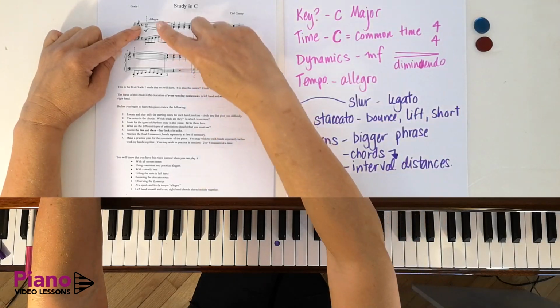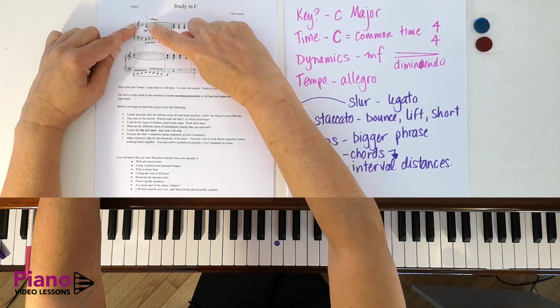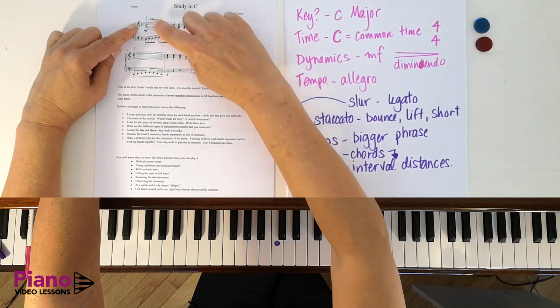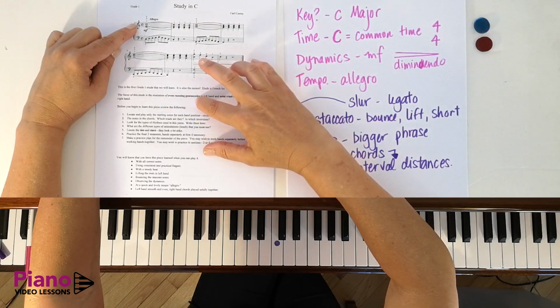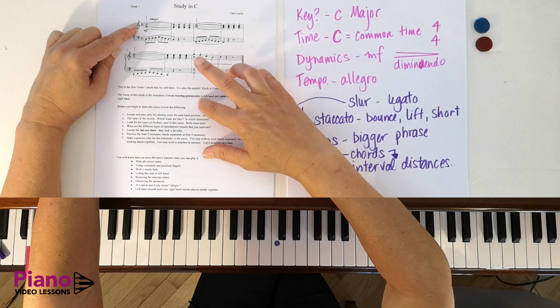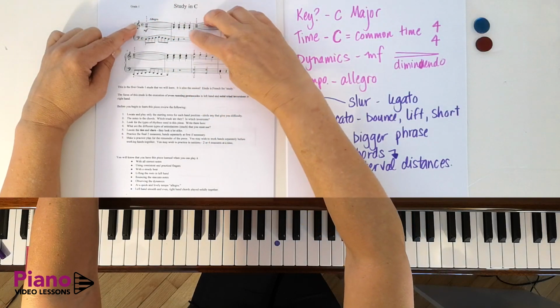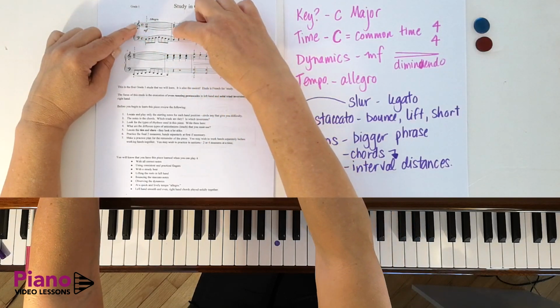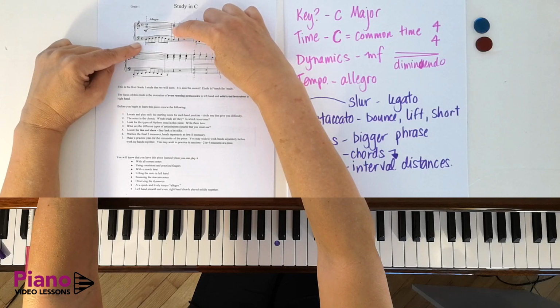In fact, it is. So remember in our last lesson, we talked about identifying the note that floats above and knowing that that note will represent your tonic, or the root of this chord. We see the root of this chord is the C at the top. And this chord is in first inversion, and we learned how to play those in our last lesson. So we're going to play C first inversion chords. Now, understanding what's happening here, we're holding a C first inversion chord while we play a C pentascale. That will sound good together.